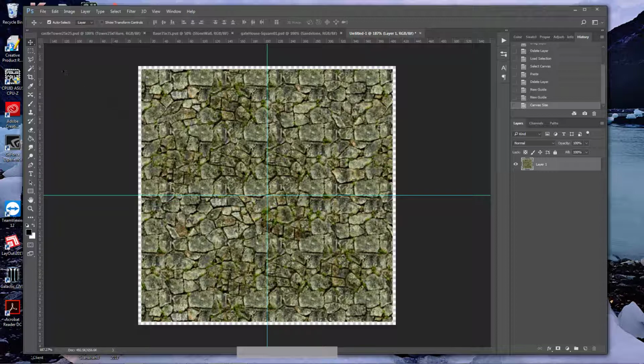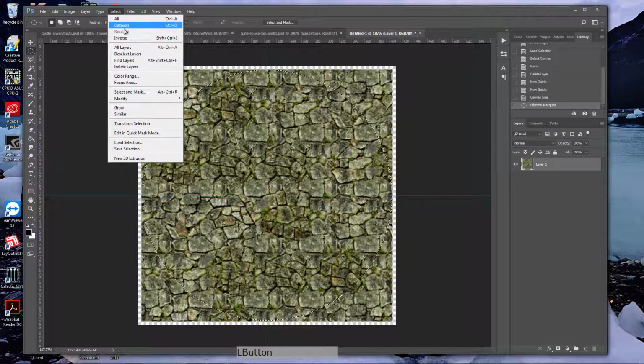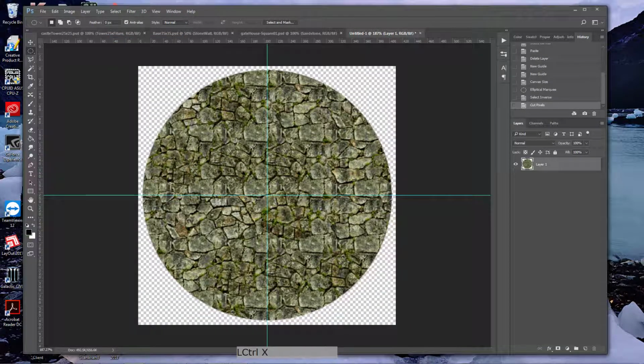Okay, so next we're going to go to our select marquee, or elliptical marquee. We're going to center this in the center, and then we're going to start dragging, and then hold the Alt key, which will center on the center, and then Shift key, which will make it round rather than elliptical. And we're going to try and get that right to the edge, just a little bit under. Then go select inverse and cut, and that'll give us a nice round texture.